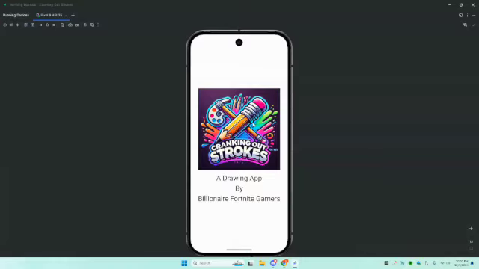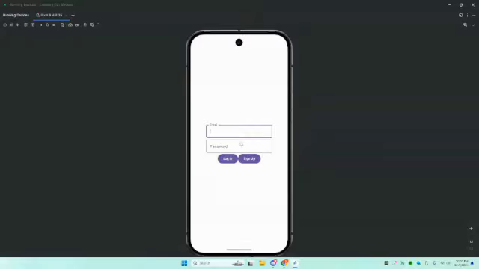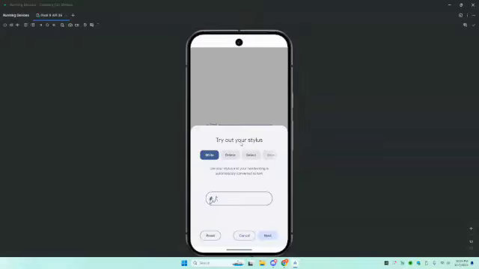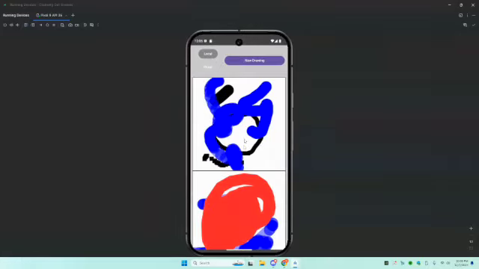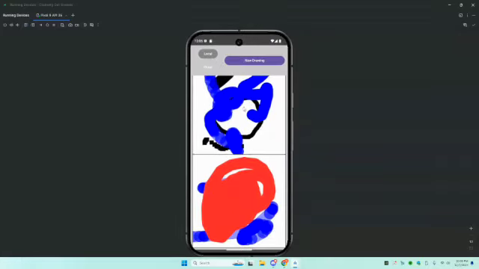All right, I'm going to give a quick demo here of our drawing app. This is our splash screen. If you tap it, you're taken to the login screen where you can enter your email, and if you make a mistake, you will get a little error animation and the error message will pop up. But if we enter our email correctly, we will be taken to our image list screen where you can see my local images.